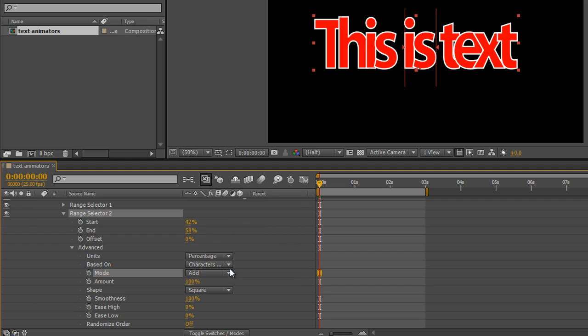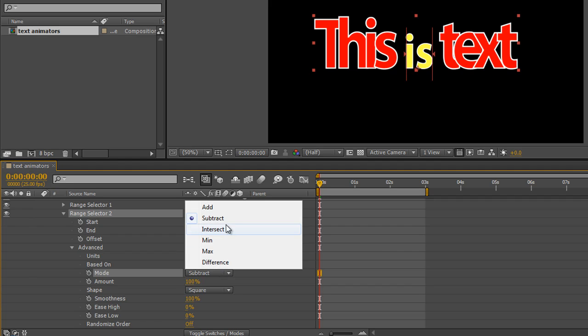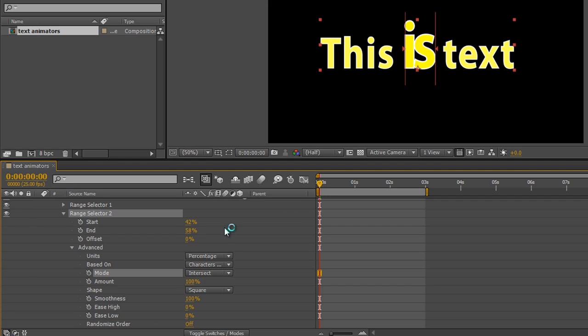I just want to introduce them to you to show you that they're there, that you can play with them, that you can have one range selector moving in a completely opposite direction to another one within the same piece of text, with different effects being applied inside the range selector that is added versus the one that is subtracted. Or alternatively you could be working with, as I say, intersect and have different effects moving backwards and forwards.